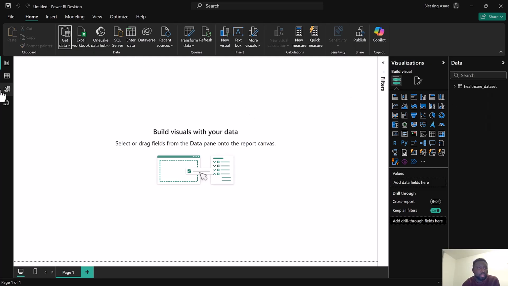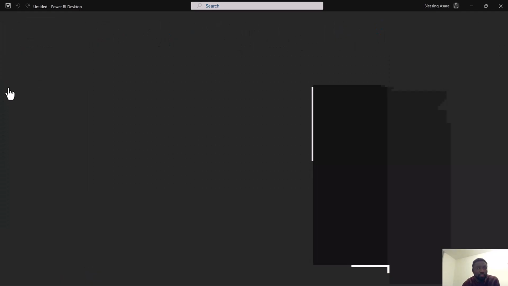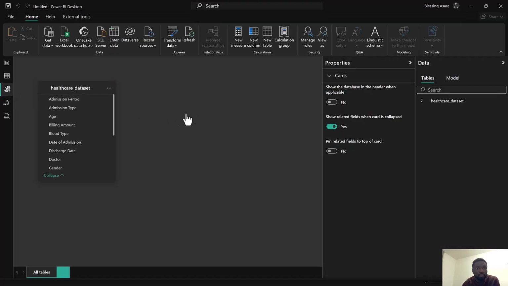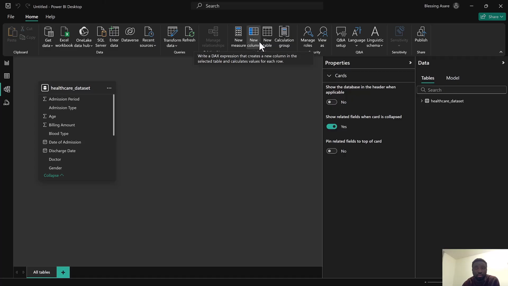But I want us to come here to the model view. I'm going to create a new table, or probably a new measure, where I'll be doing all my business calculations.